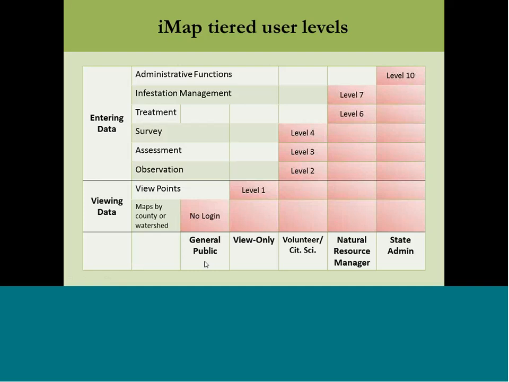Once you get up into the higher user levels, levels 2 through 7, you begin to be able to enter data, whether that's the observation or point data or the polygon data. So this functionality is great because it allows you to tailor the user's account to what the user is going to be doing. A citizen scientist who just wants to note locations of invasive plants on public lands and parks only really needs a level 2 user account most of the time, whereas a land manager who is doing everything from soup to nuts can get a level 7 user account, which allows them access to all the different areas of functionality.